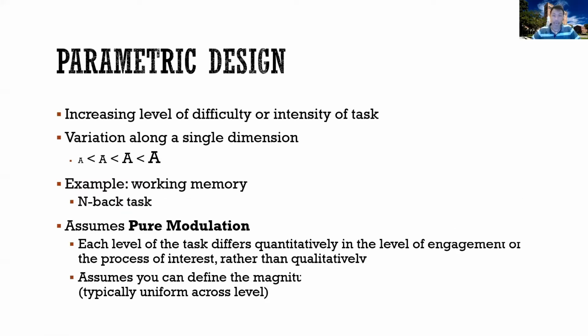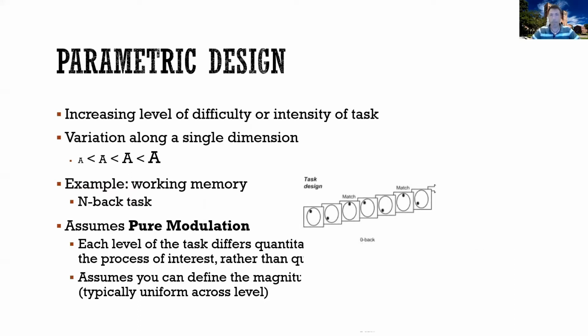Now, it's not always that easy, however. Here's another typical type of parametric design that is used all the time in the context of working memory. The task, if you've never encountered it, is known as an n-back task, and it goes like this. So again, you're my participant. These are the little screens that you see inside the MRI machine, and I just show screens. There's a circle and a little dot appears.